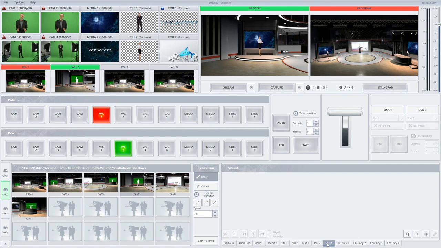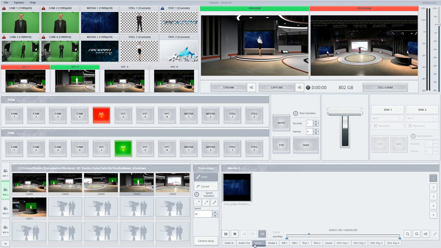A tray can be opened in several ways. By clicking on the buttons, we open a specific tray. The second way is to click on the preview section. When we click on camera, a key opens. When we click on a preview of a file being played, we open its tray.